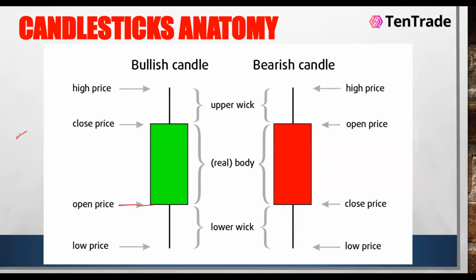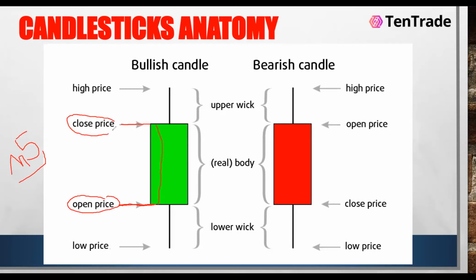Let's say we are using the 5 minutes chart, M5. That means on the 5 minutes chart, when this candle formed, this price is when the candlestick started forming. That is the open price. Then price opened here and went up, because this is bullish. Bullish means that price gained value in that particular time frame. So price went up like so. Over here is the close price. This is the price at which price closed on that particular time frame. It took 5 minutes for price to open here and then close here.